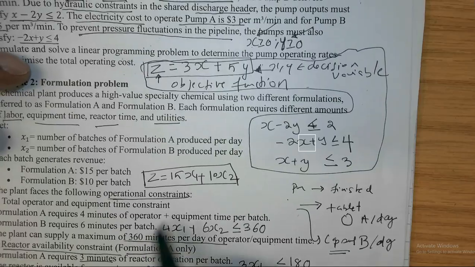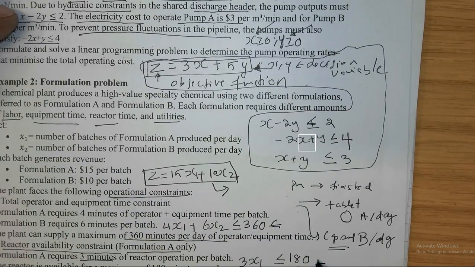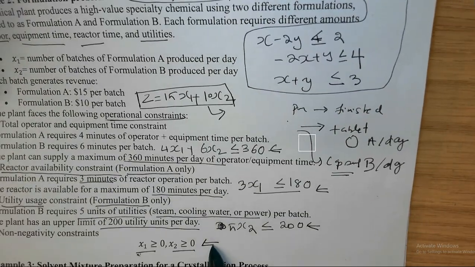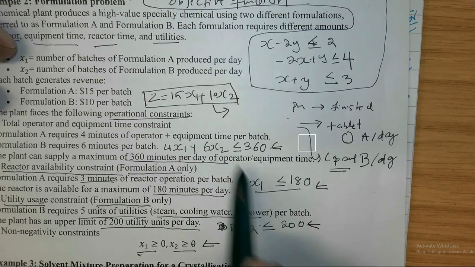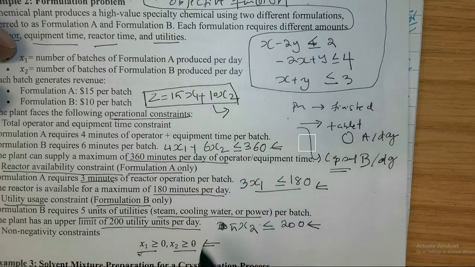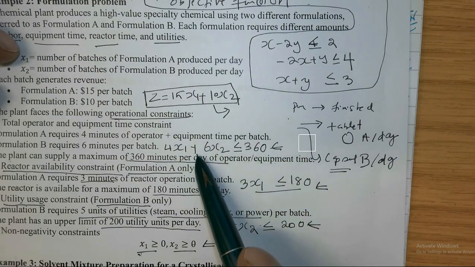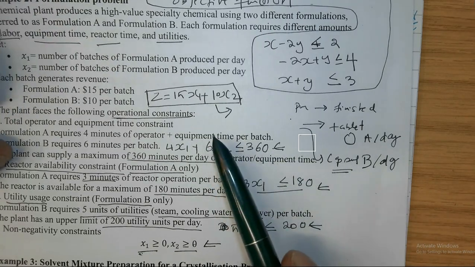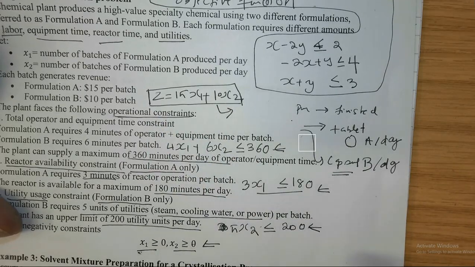Okay, so now for example 2, we have a cost function, we have constraint 1, constraint 2, constraint 3, and then the usual non-negativity constraints placed here. So 1, 2, 3, 4, and 5. All of them make the LPP recipe, which we can solve using any of the algorithms that we learned. You can use the corner point method, isoprofit method, or the simplex algorithm. Maybe we will see a few more algorithms. There are many useful algorithms that we can learn to solve an LPP, which is a linear programming problem.